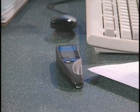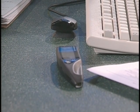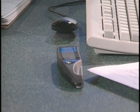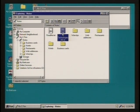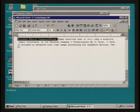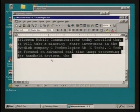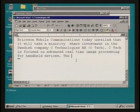All right, I come home, and now I want to work this stuff in my word processor because I'm going to take this stuff and put it inside a report I'm working on. How do I do that? Just connect to your PC with the infrared receiver. So I just point it at the IR. Yeah, and you find the C Pen here, and notes, that's where you store the files. And here, this is what we scanned right now. And then you click on it. And it's now basically transferring a file from the C Pen to the PC. That's correct. So this is just treating this like another drive or something, huh? Perfectly, yeah. All right, is that what's happening? That's what's happening right now. Here it is. And that's what you just scanned in?